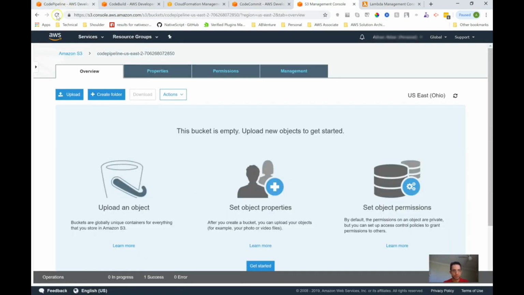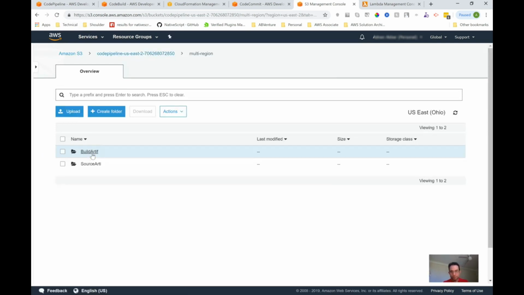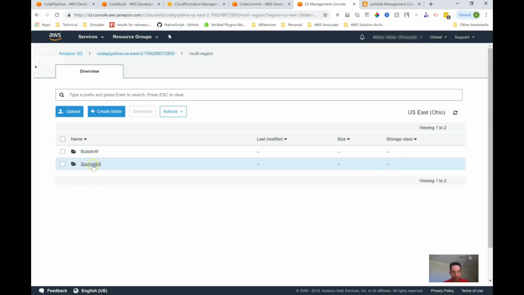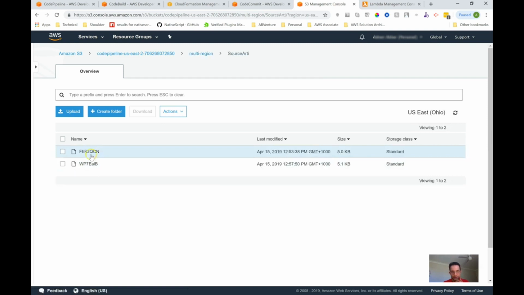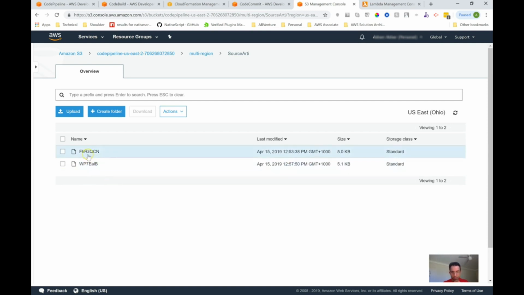If we refresh it, it should have some folder in there by now. Yep. So the source artifacts folder basically creates a source of this. So it created one when we created it, and then when we checked in our code, it created another one.